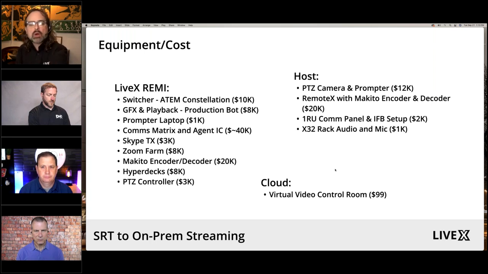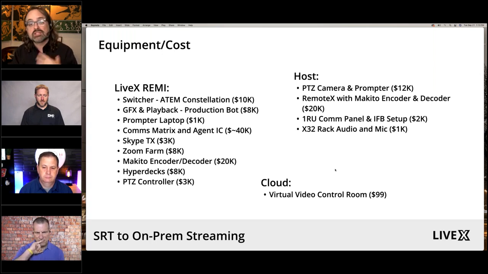And then we have a product we created for the Democratic National Convention called Virtual Video Control Room. What we used for Tamron for the director multi-view was an early beta of that product. We were able to get the multi-view in SRT, but the director was able to look at it in near real time, less than 600 milliseconds from our send to her browser, so that she could more accurately call cameras, because latency is an issue with the on-prem.